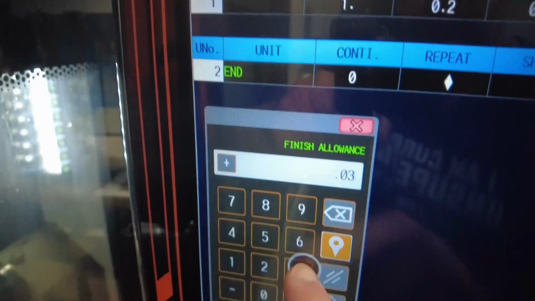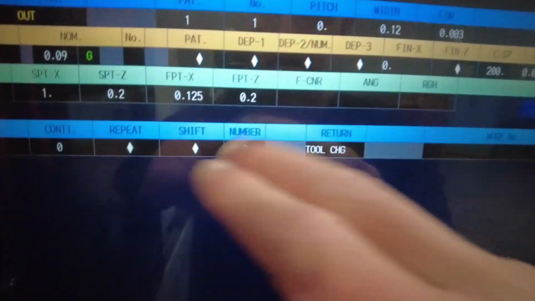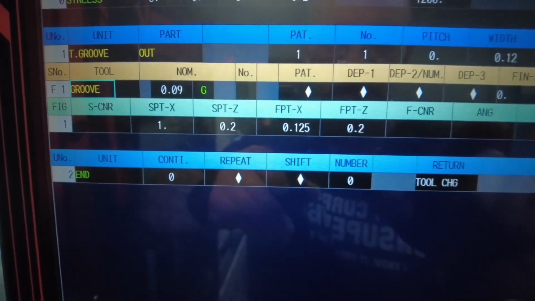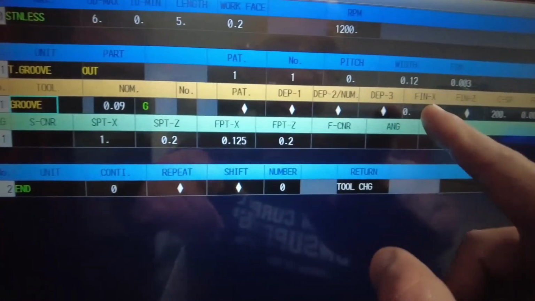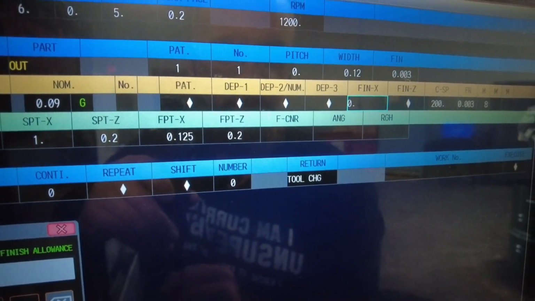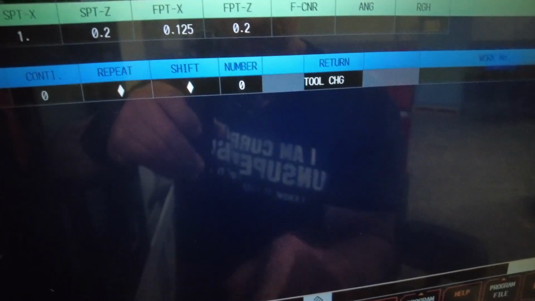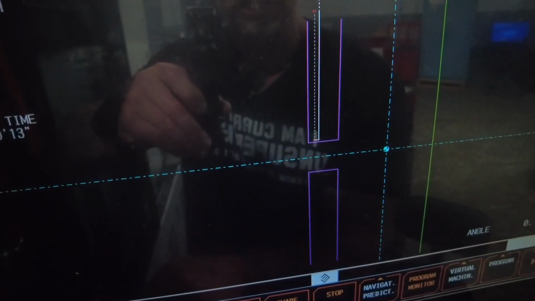But I'm going to put 3000 as a finish, and everything else we're going to keep the same. And then we have a finish on X. So let's call it 1000. Let me see if I get an alarm as well. So we have the part, it stays the same.